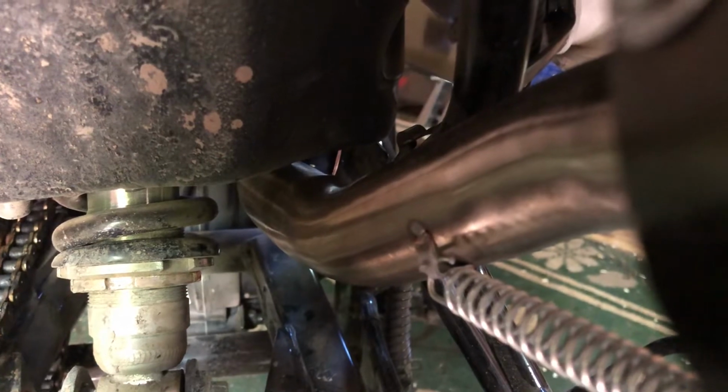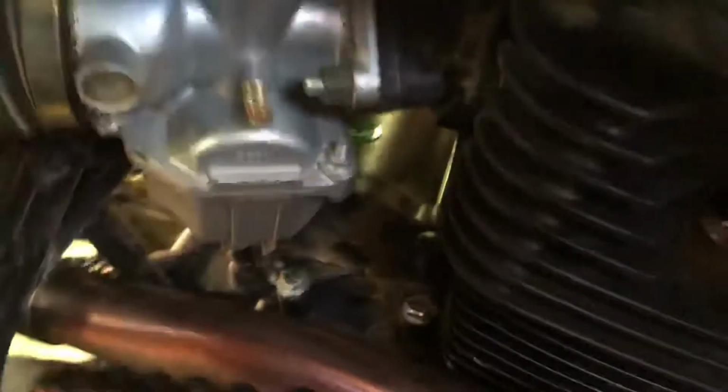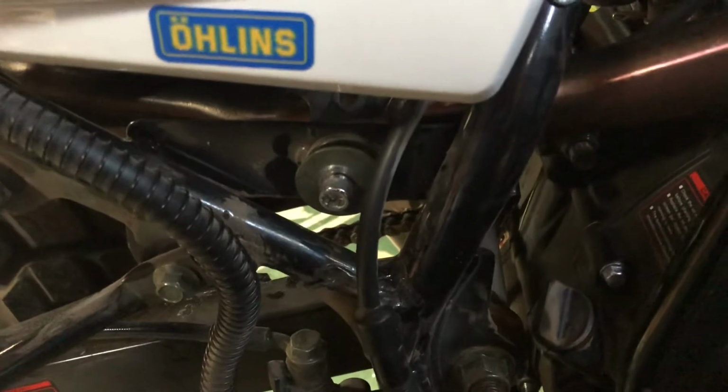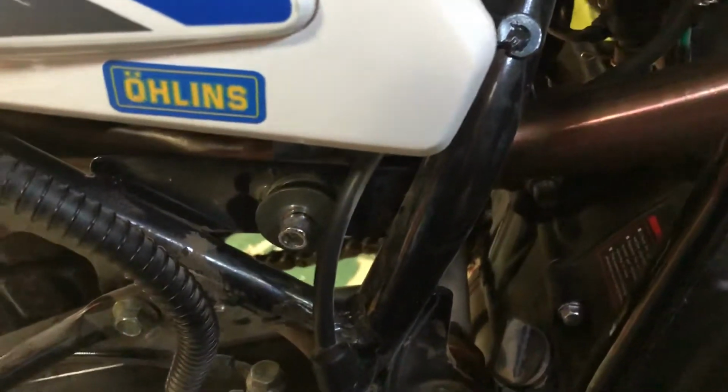And in almost every one of these videos, I see that the airbox has a clearance issue. In this case, mine does not. I don't know if these just come bent randomly and there's no real quality control on how they're bent. But I don't have that issue. I'm still going to wrap it in heat tape. Well, heat wrap, whatever you want to refer to it as. I just like the look of it.